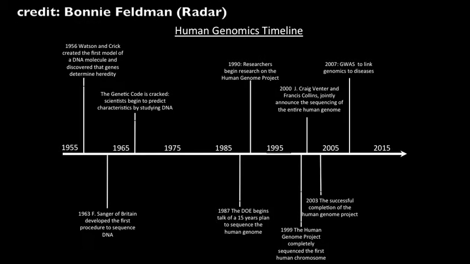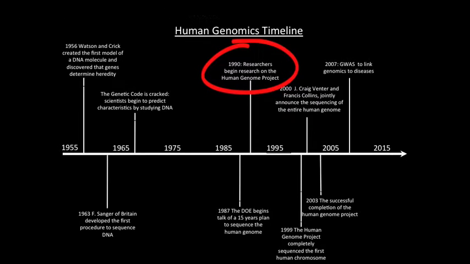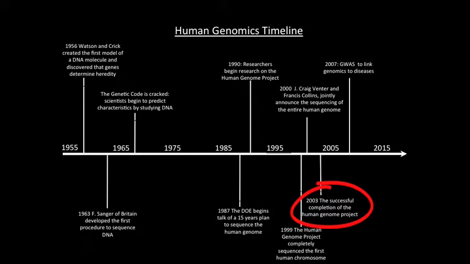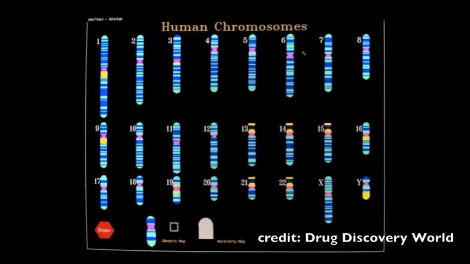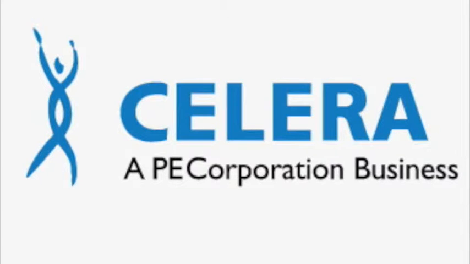First up is this relatively basic and generic timeline of the project itself. Initiated in 1990 and fully completed after 13 long years of government-funded research across 18 countries, the Human Genome Project successfully mapped the entire human genome, resulting in an entire sequence of 3 billion base pairs. A parallel project was conducted by Celera Genomics in 1998 and made heavy use of its advanced sequencing algorithms and technology to match the progress of the government-funded project.